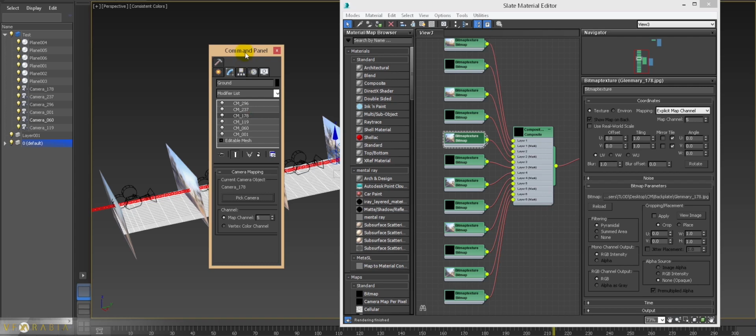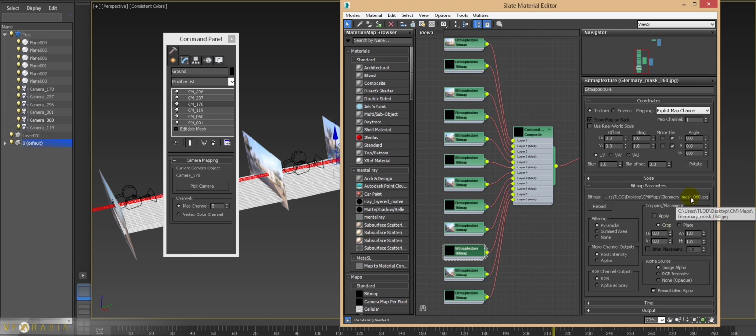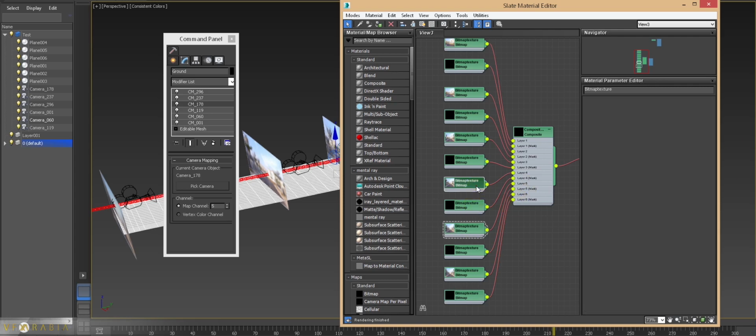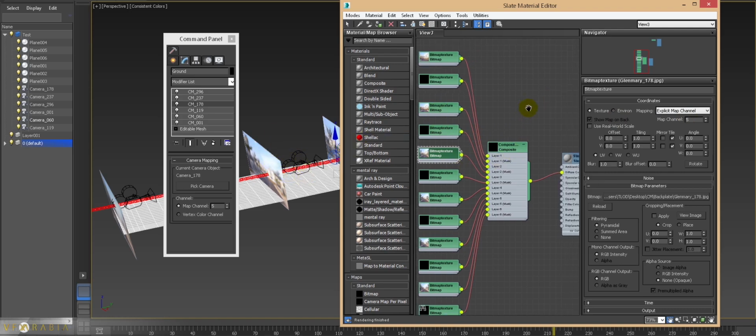178, and this script will also create for you a mask with a resolution you specify, and the name will reflect the frame that it is masking. Frame 1 mask 1, and frame 60 mask 60. And pay attention that this script will also take into consideration the map channel ID, which is going to change. Like here is 3, here is 4, here is 5, for the maps not to overlap.